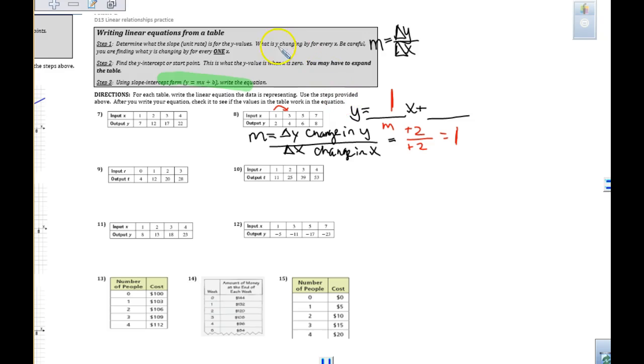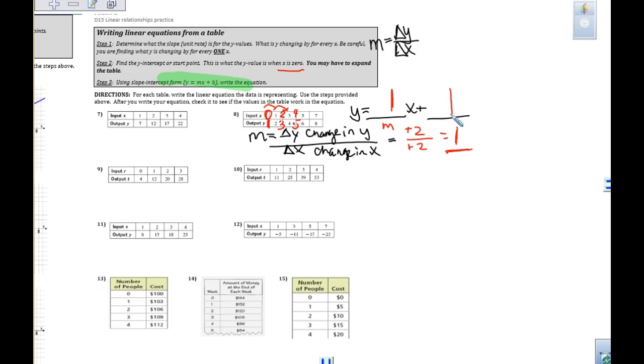Now I need to find the B. Well, in order to find the B, the y-intercept, it's when x is 0. We don't have an x of 0 in this one. So we got to go before 1, and we got to put in the number 0. If we said the rate of change was 1, I just want you to notice they skipped a number here, right? They didn't put 2 in. So you could have put 2 in, and down below 2 would have been the number 3, right? And if we would have had 4, they didn't have it. In between 4 and 6, you would have had 5. So someone said, oh, I should go back to 0 here. No, you're going back just 1 unit. And our rate of change, our slope, was 1. So if I go back from 2 one unit, it should be 1.